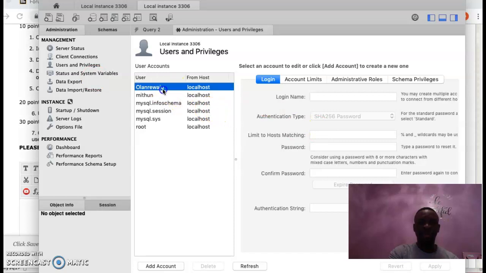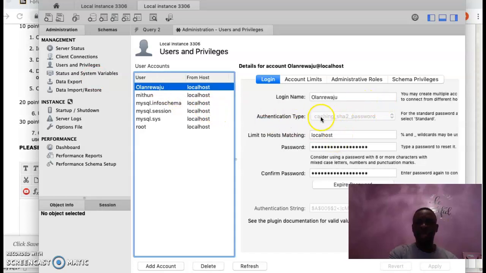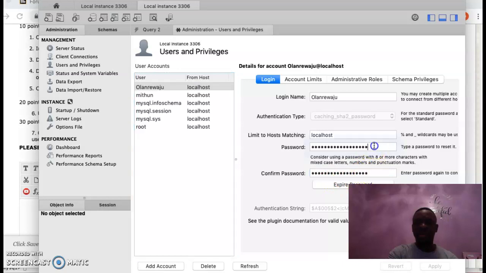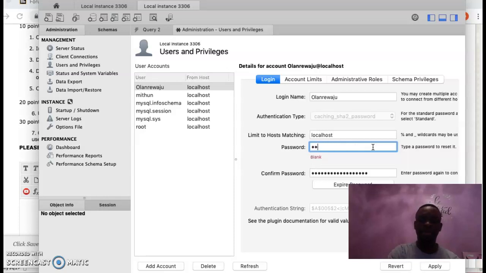Now I have Olanrewaju here. Then I come over here, I create a password right here, I confirm the password right here, and let me say password Valpo fine.